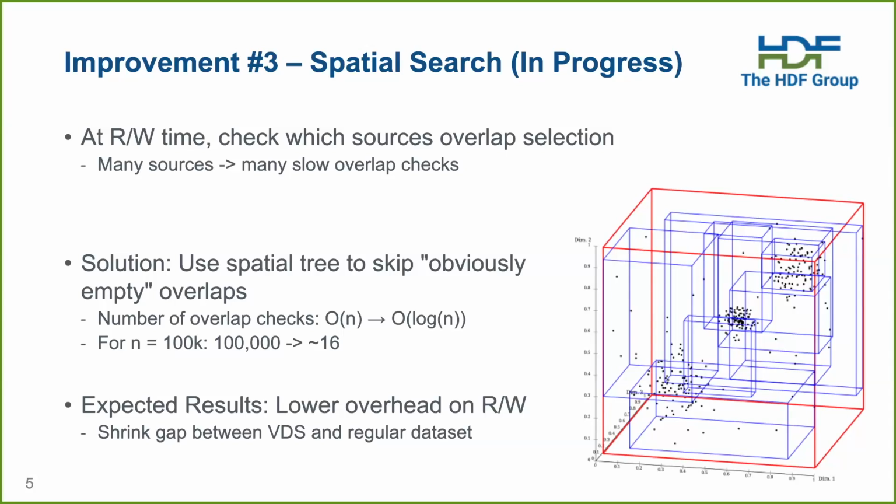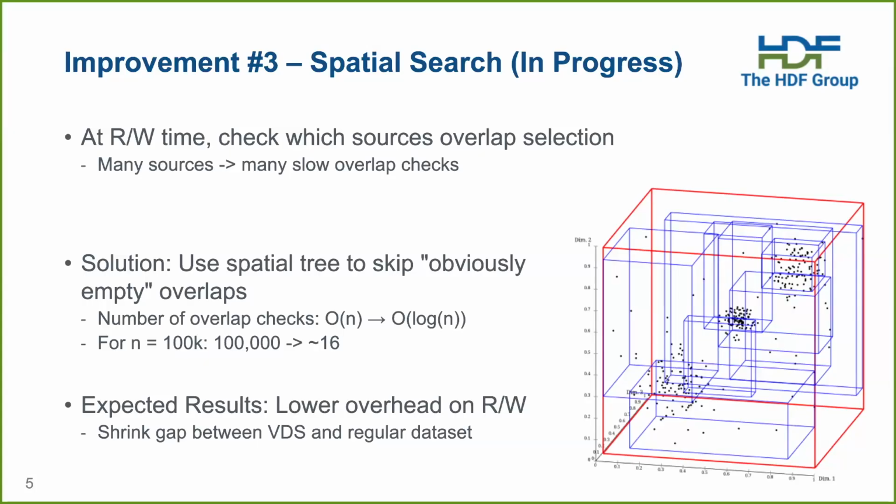Over there on the right is a visualization of a spatial tree in 3 dimensions. The essential idea is sorting each of those hyperrectangles, those selections, internally. And then if we divide the rectangles into, say, left and right, and we know that none of the region on the left is selected, we don't need to individually check every single one of thousands of rectangles on the left side of the search space. We know that the bounding box containing it has no overlap, so nothing inside has an overlap, which allows us to, at each step, cut out, hopefully, a significant number of comparisons.